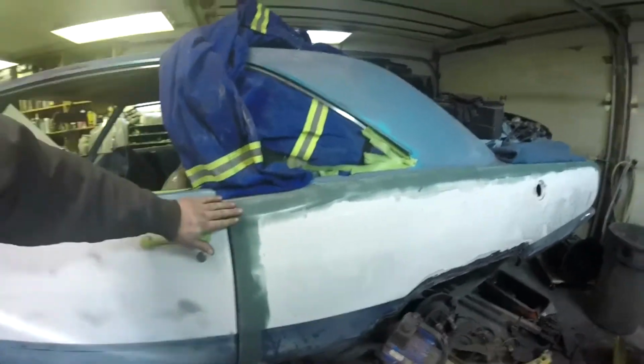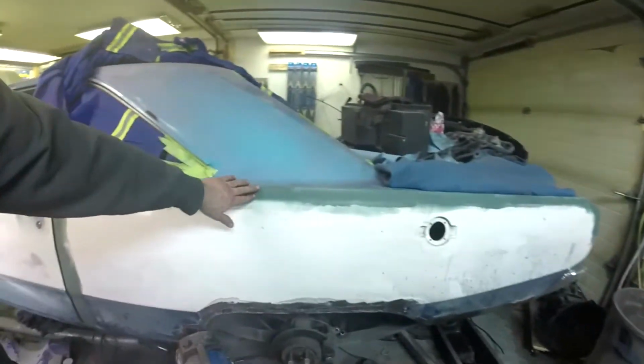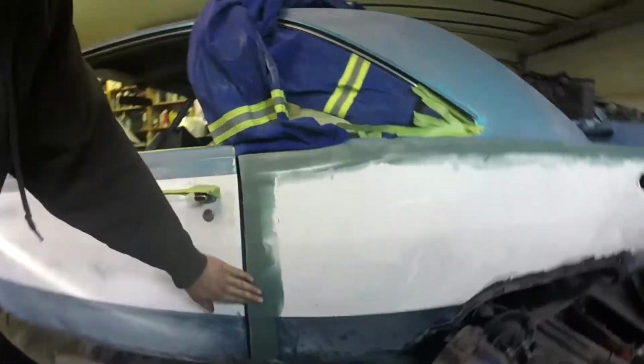Little update on my quarter panel replacement. Spot welded the whole thing right along to the end. Cleaned everything up with a grinder, right down to the bottom here.